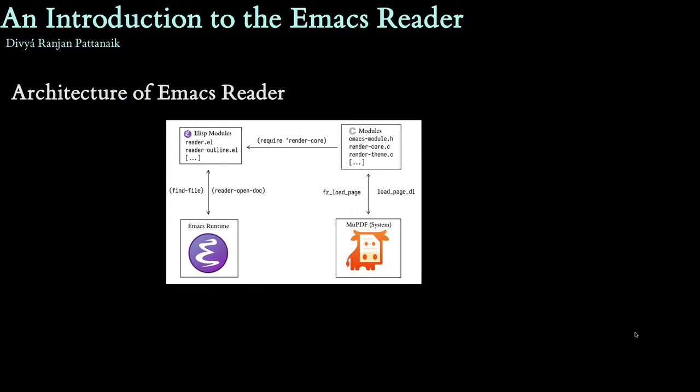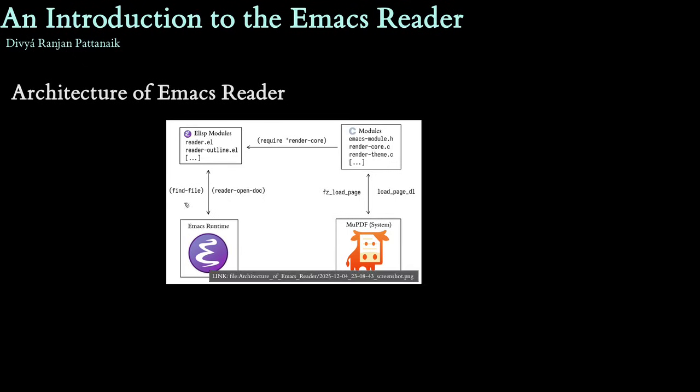Here is where we come in and introduce dynamic modules. Emacs Reader is based on the concept of dynamic modules, which I'm going to talk about in a bit. But how it works is that we have C modules. So we have the emacs-module.h, the dynamic module header, which every dynamic module package must have. And then we have our C files, and these C files essentially define functions that are going to be used in Emacs, but in C. We then load these C modules using a simple require in our Elisp modules.